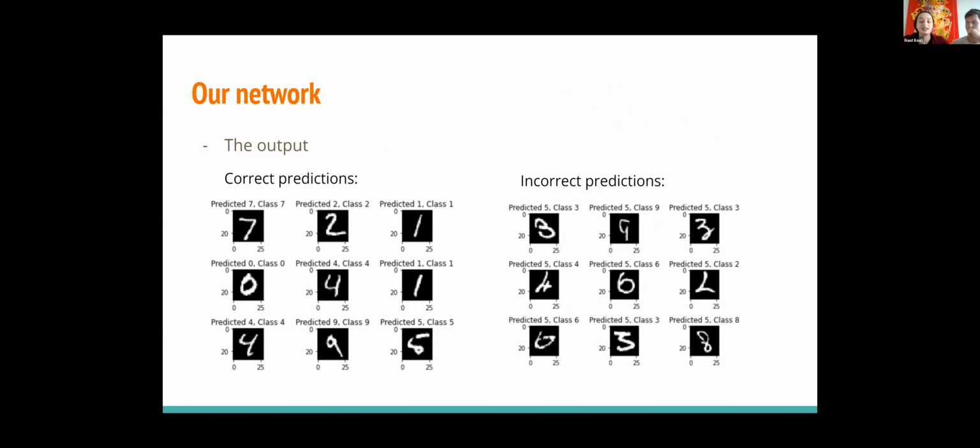So then the output of our network, it basically gave a bunch of correct predictions. Here you can see some and a few incorrect ones. As you can see above it, it says what it predicted and what the class label was. And you can see the nice little images. Yeah, and as you can see, all the pictures have exactly the same format, whereas in the neocognitron you could have, for example, the 7 on the left one be in the corner and it would still be able to recognize the number 7, and here it will also be in the same place all the time.